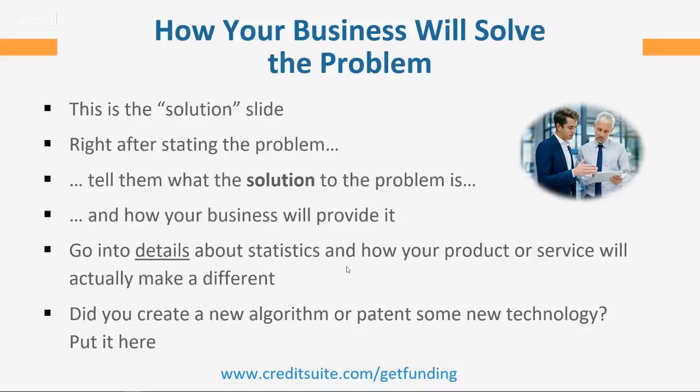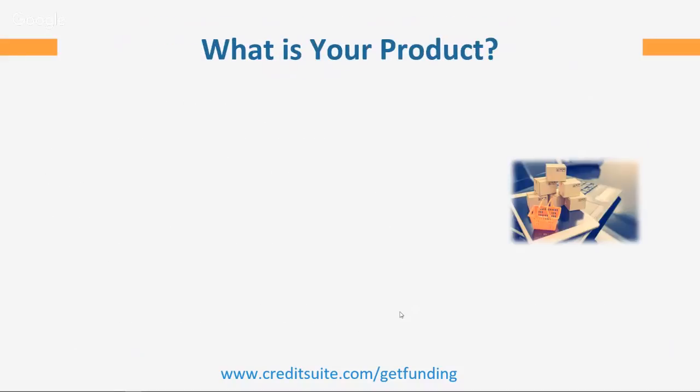So on our slide for Credit Suite, hey, look, we help businesses get capital. We fix the cash access problem. How do we do it? We do it 3 ways. We do it by improving fundability. We do it by helping them build business credit for the EIN and by getting access to financing. This is the point where we're going to explain that we've got technology, our business finance suite, that maps them out step by step, the process to successfully build business credit. This is where we talk about our relationship with LexisNexis and how we help get LexisNexis data that lenders mostly use and then bring it front facing so consumers can see what lenders know about them, and so on. This is where we get into that information about how we're helping solve that problem.